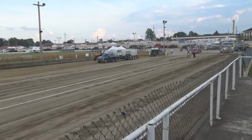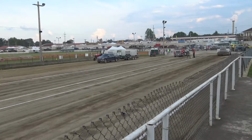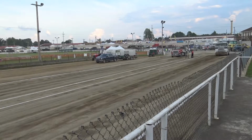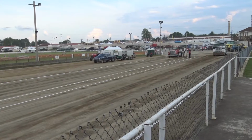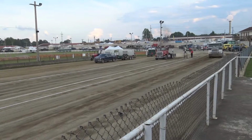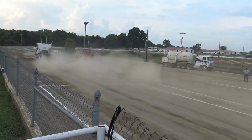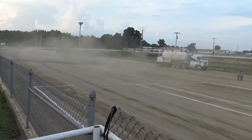But it's definitely going to be a driver's race. Identical engines underneath the hood. And both have had a win. I know Mike Emery really ripped through the gears in his win. And got out to an early lead, but let's see. Chris Simmons in the near lane, Mike Emery in the far lane. Ford versus International, both Cummins powered. Looks like they're staged, just about right staged. The far lane took it. Mike Emery with the win.